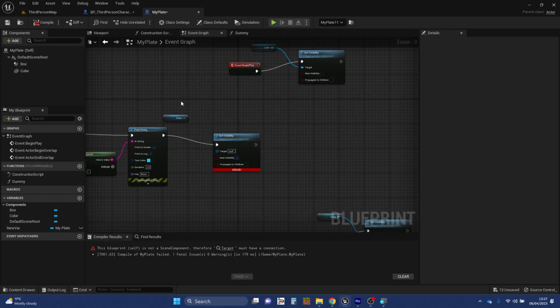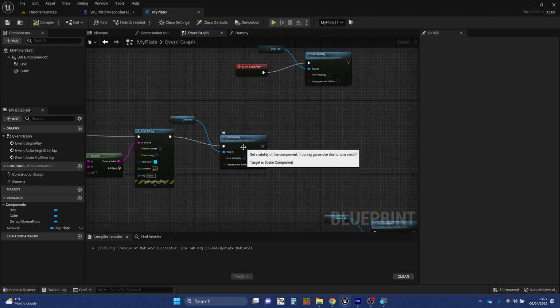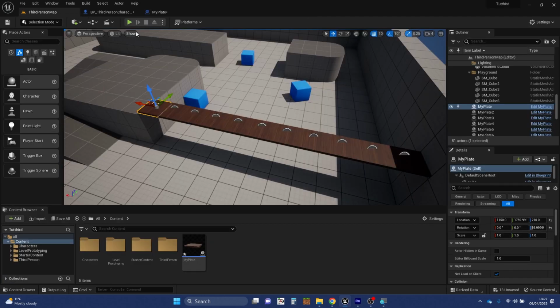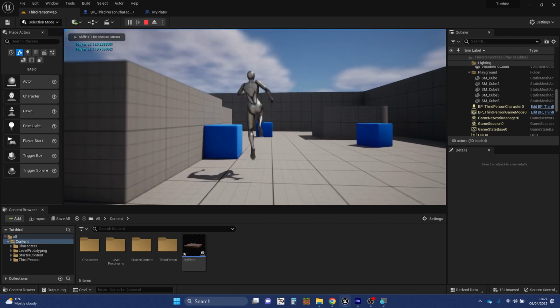So let's go back in and let's fix it. All we need to do is stick that back on there, and it still says error because it doesn't automatically update until we try and compile. But when I click compile, it then knows that's fine, and we should be able to go back in there, and it's stopped saying bad blueprint, and it's now working again. Okay.